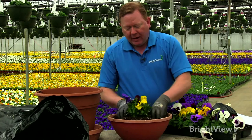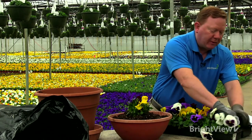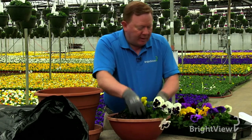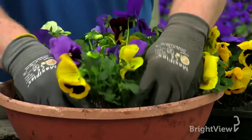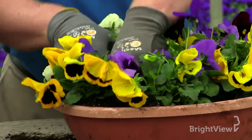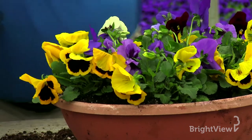I like to start in the middle — get it right in the center, basically at the same soil height. You'll notice it's a little higher in the center. We'll just continue doing this with the other trays — sometimes you can pop them right out — and all we have to do is get some soil contact. We keep coming around the sides. Sometimes if you have a little too much soil, just take some and put it in another pot temporarily, because we're going to bring some back to fill in the small areas we missed.